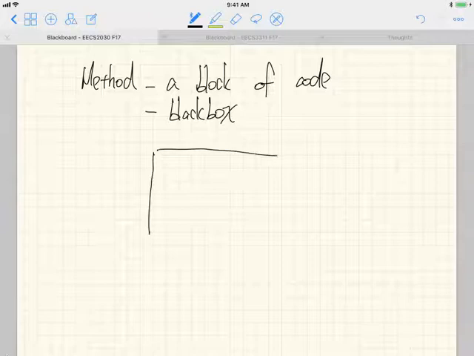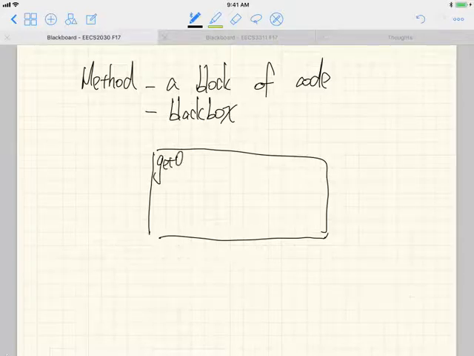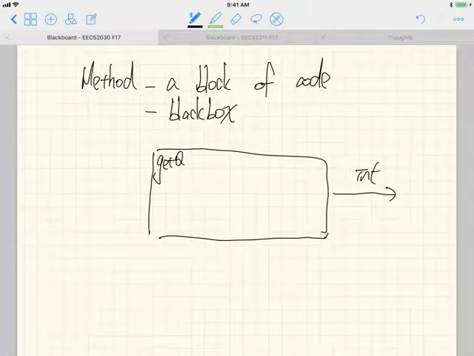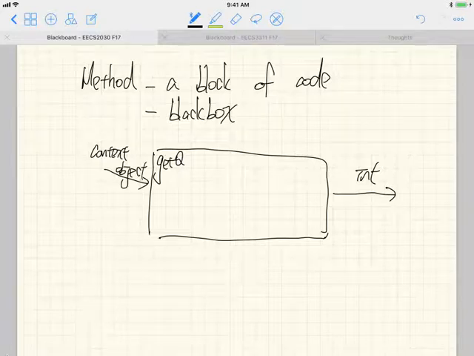So let's just make one example. Let's talk about the getQuotient method you're going to write. To me, it's like a black box because I have no idea how you're going to implement that. So first of all, I just put a name, getQuotient. And in this case, it takes no input. Okay, I'll just say no input here. And then it's going to return some integer. In some way, there is an input, which is you got to give me the context object. Depending on where the context object is, it can be origin, it can be P1, it can be P2, etc.